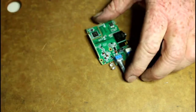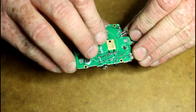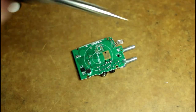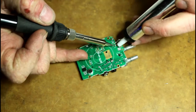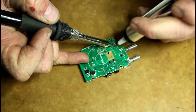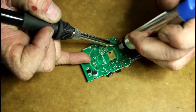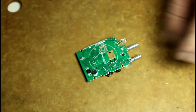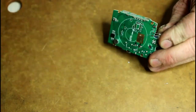Can't put a lot of heat in here because the heat will damage other components on the board, and we don't want to do that. Keep everything as clean as possible and with less tampering than need be. Oh, I got to put it in the right spot. Come on. That's a little bit better. Still not all the way done.